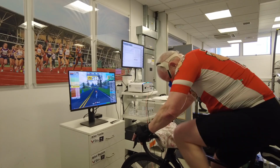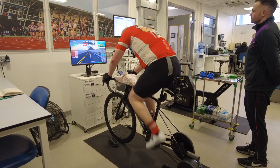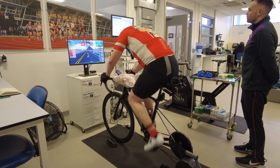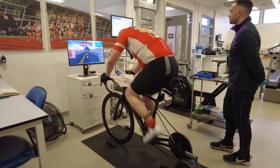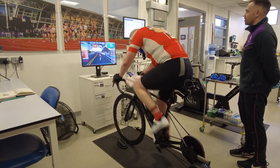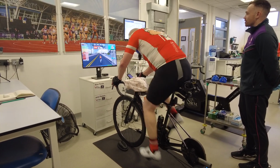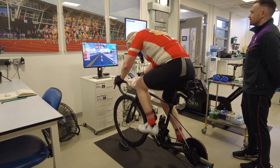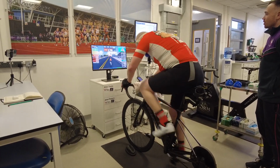Come on, you got it. Keep it on. Let's keep aiming, keep pushing forwards. Keep going. Really nice work. 175 watts up, come on. Can we get any more out? Let's see if we can get through. Get through the gate. Come on, your cadence is still there, you're still there. Well done. Hold it on, hold it up.